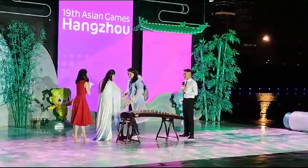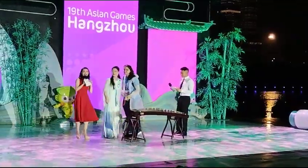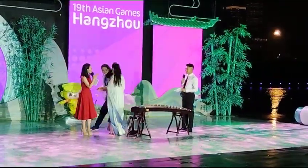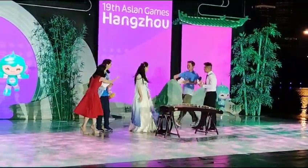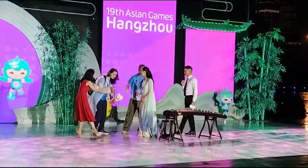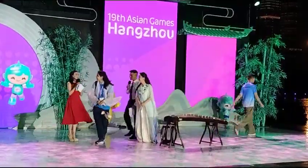So we will present you a gift. Okay. Where is our stuff? We will present you a lantern, the rabbit lantern. Okay, this is here. The symbol of our Mid-Autumn Festival. Thank you for your participation. Thank you.